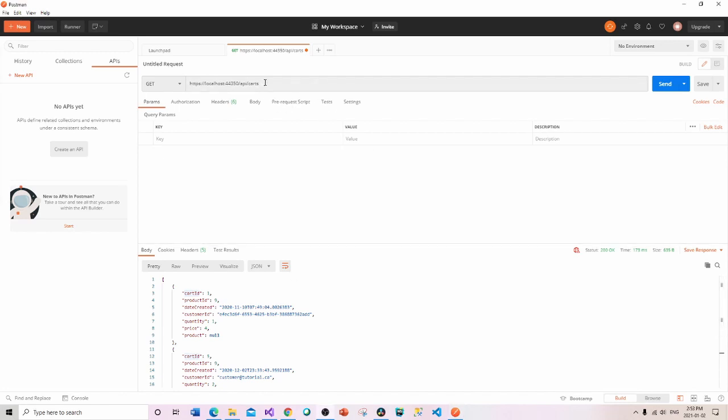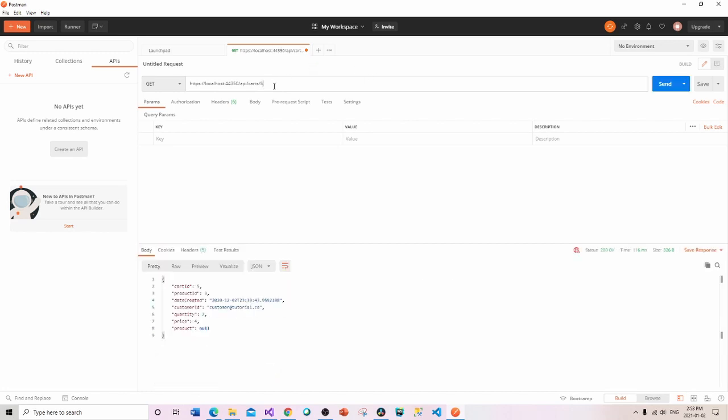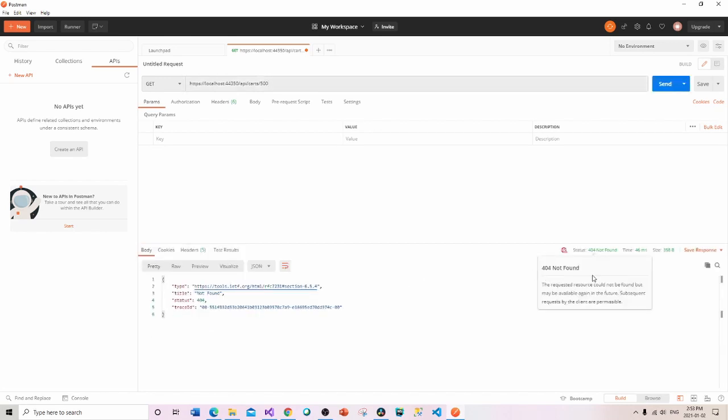And of course, if I want to look at just one specific cart record, I can add this parameter. So you can see down here on line 12, it's 5. So I'm going to just type in 5 there, and I'm going to go get that. And you can see that it just isolates that one individual one that I was looking at. And naturally, if I try to add something that doesn't exist, okay, I'm going to put item 500. It doesn't exist. And you can see over here, I'm getting this 404 not found. Subsequent requests by the client are permissible. So you can see that. So let's go back to 5.